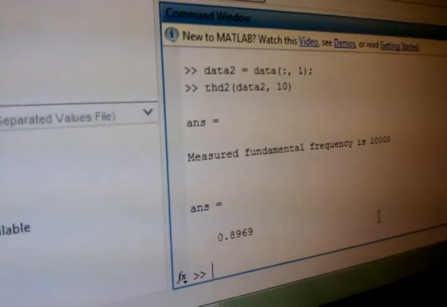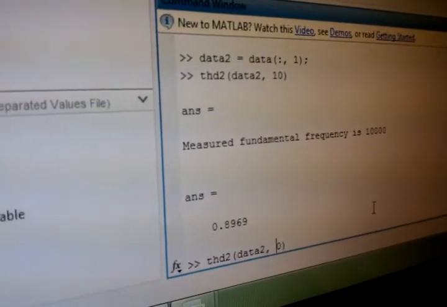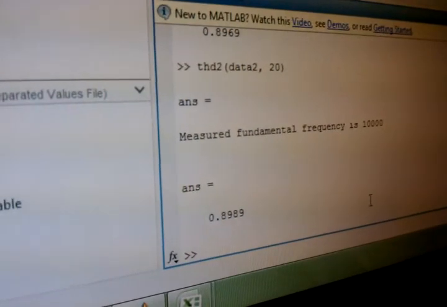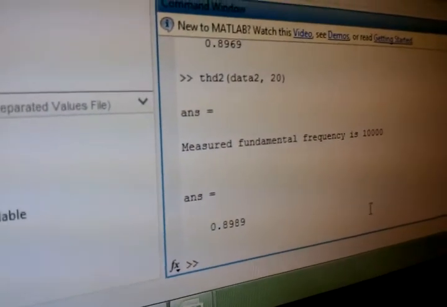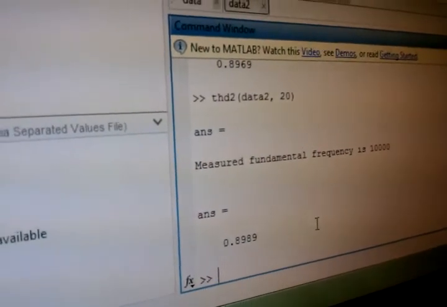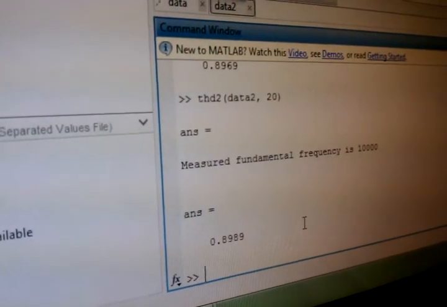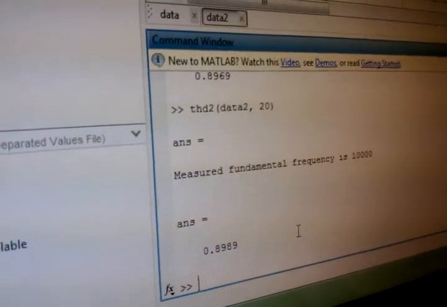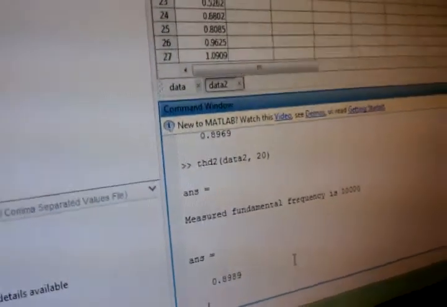So we can increase the harmonics just to show that we're not fudging it here. There's 20 harmonics, almost the exact same value, just 0.002% higher. So we are well within the total harmonic distortion that we should be, which we relatively expected. I don't know if there's anything else you guys want me to show for that. That's it. And that concludes this test.